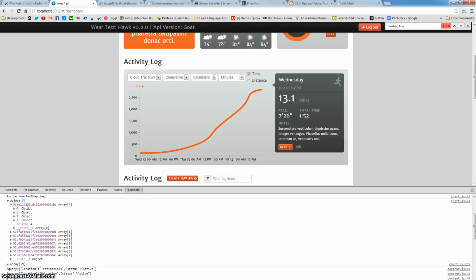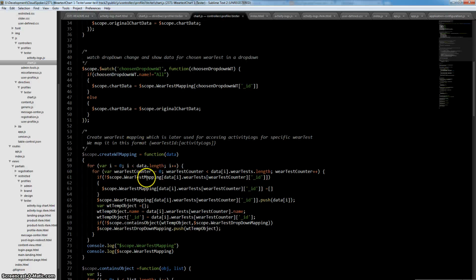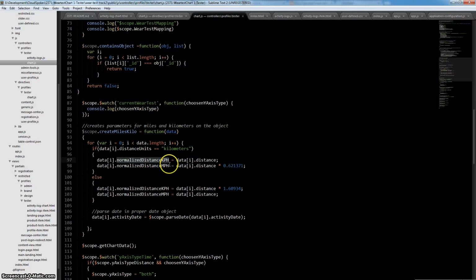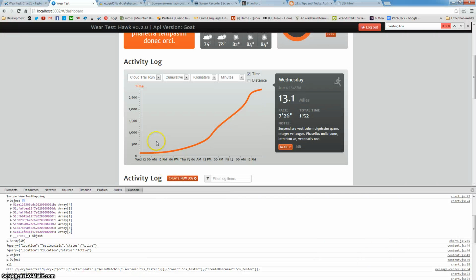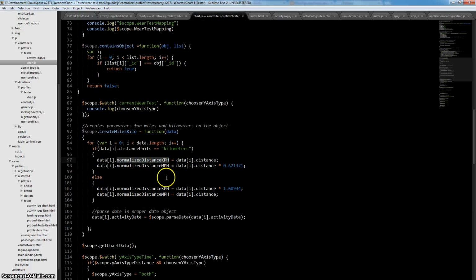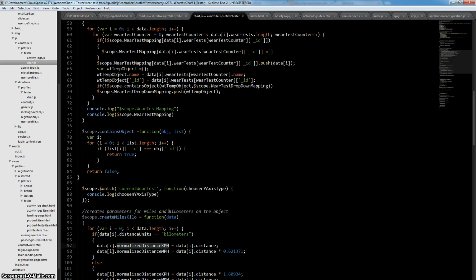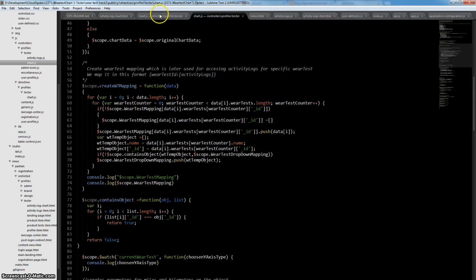This would be cool if the API could return something like that. Also, it would be cool if the API could return something like the normalized values in kilometers and miles, so we wouldn't have to do so much work. But I think every change was basically mentioned in the comments already. Sorry about that. Something cut me off there. Yeah, where was I? So it would be cool if the server would return these values, but everything was mentioned in the comments already. These changes that would be needed. Otherwise, I don't think it's that bad if we do that on the client.